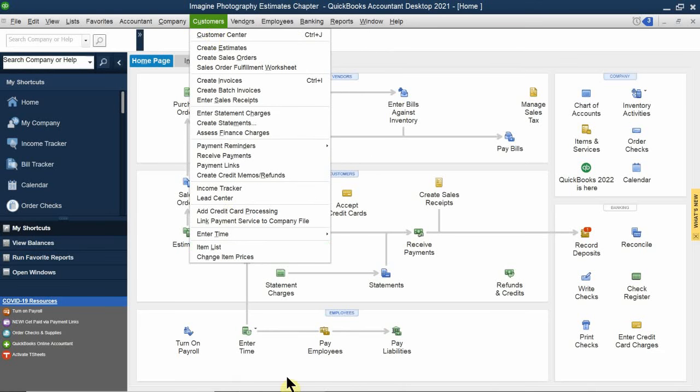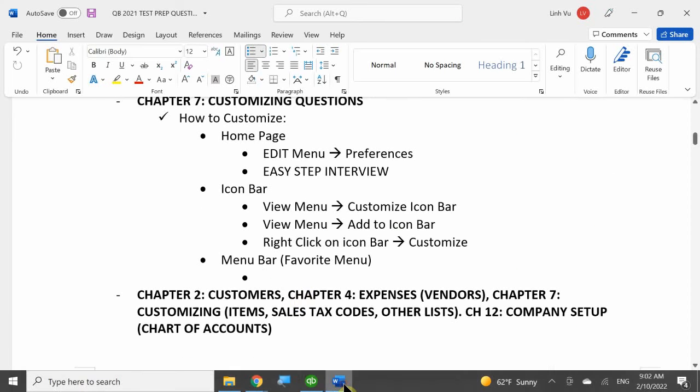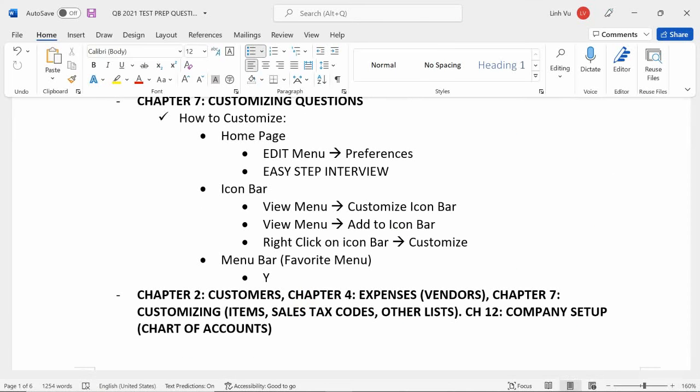So in this case, this is a trick question to you guys, but it is in your book. You cannot customize the menu bar. Why? Well, think about it. If it lists every single transaction, what if I customize that?